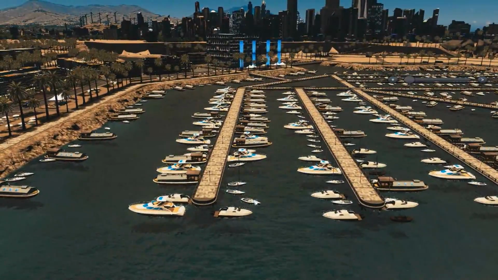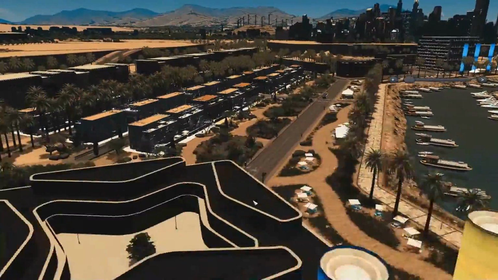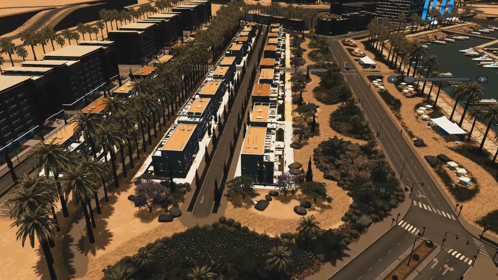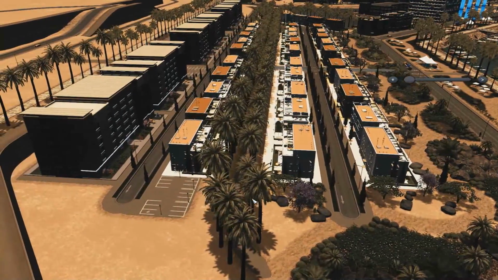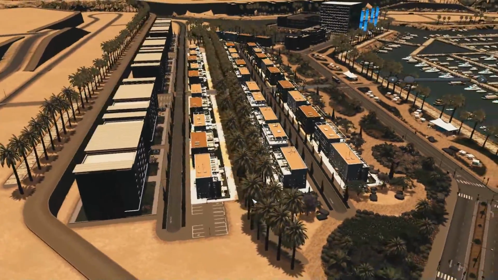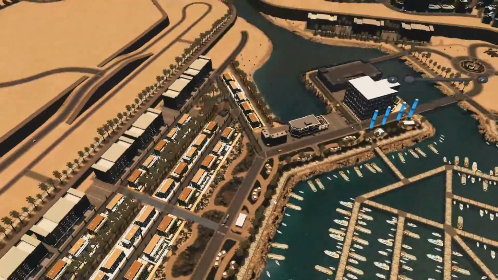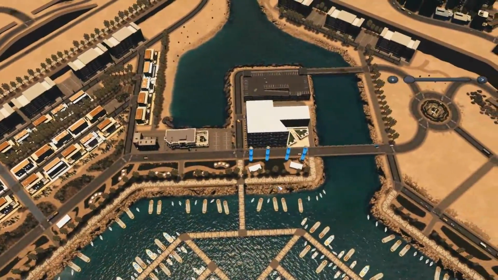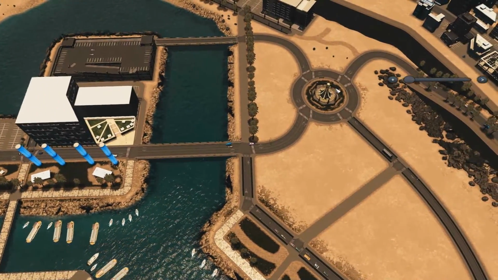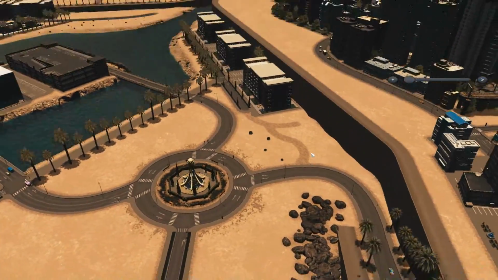So here we got a more closer look of the docks. You can see all the small boats there. There are some tables there. This is the residential area, which I put a lot of detail here because I wanted this to pop out and kind of catch the eye with the roads, pedestrian road designs and stuff like that. That is the commercial area, small commercial area.